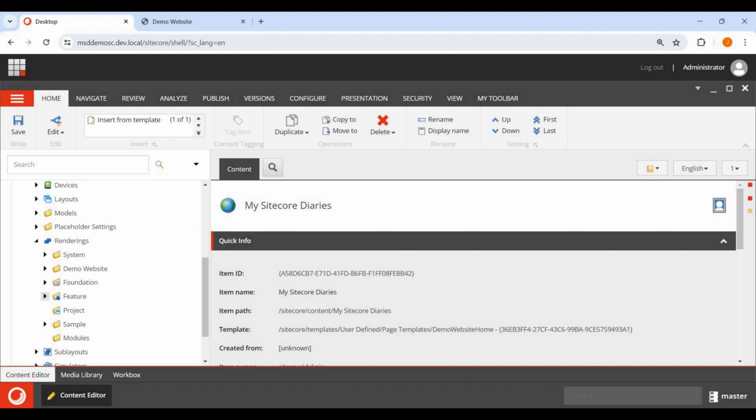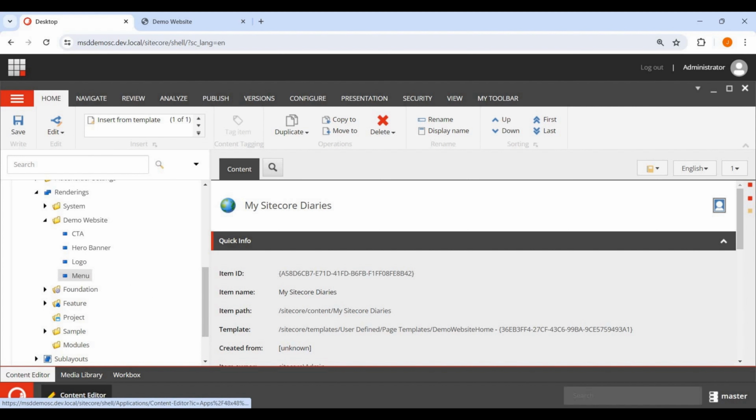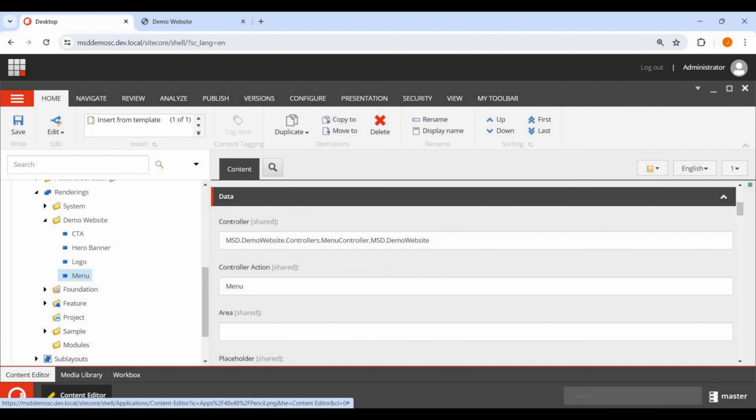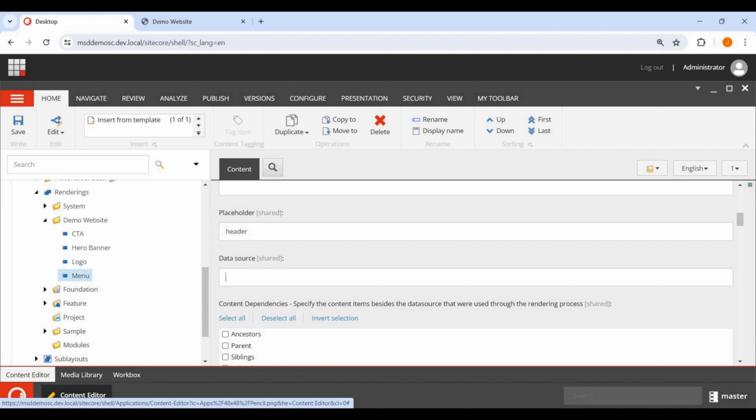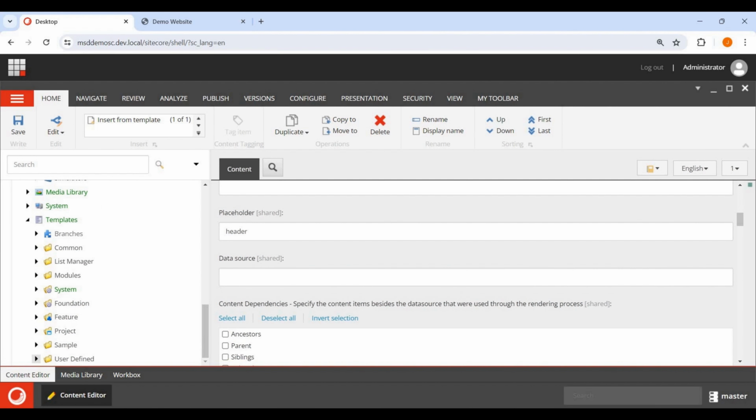rendering, feature, not in feature, it was in the demo website. Then you have a menu component here. It has a data source field, so you can set up the data source here also, whatever you have updated at the template level.